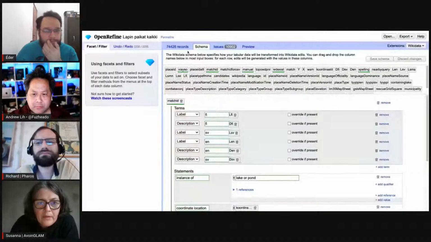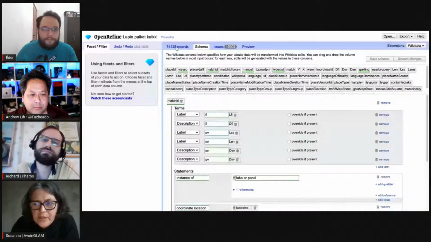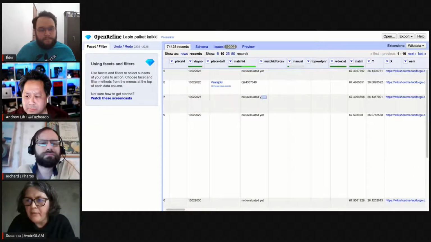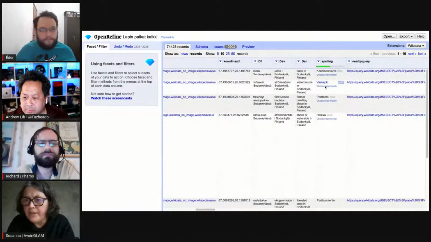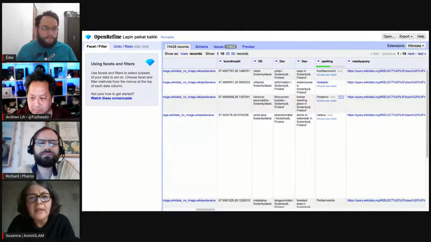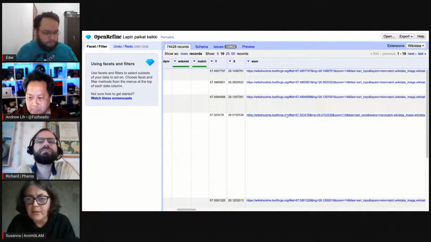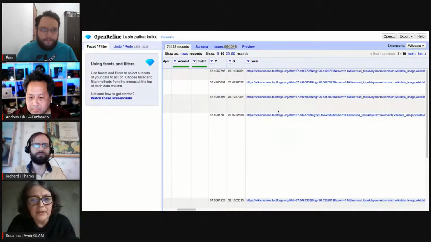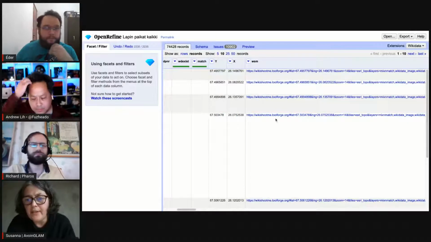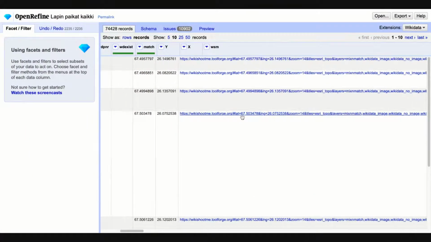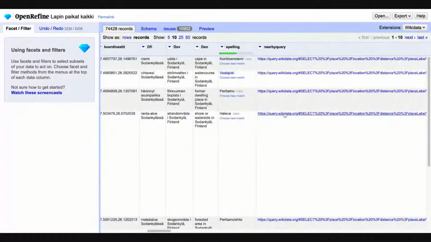So here is the tab that you had, which is, let's say, the original spreadsheet. I have all kinds of columns here that have been reconciled to Wikidata items. I have also created these links that are just calculations like you could do in Excel or some other software, that use some data here, the coordinates, and put it into a WikiShootMe link, and something similar for a nearby query in Wikidata. This is just to show that this is an environment to do all kinds of calculations, tweaks and wrangling with your data. Actually, it is the data wrangling tool.